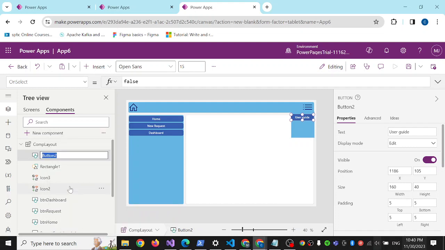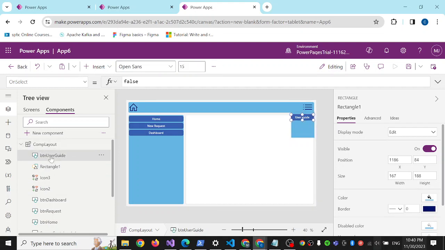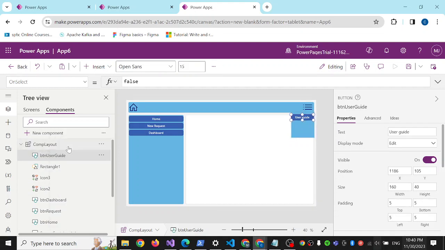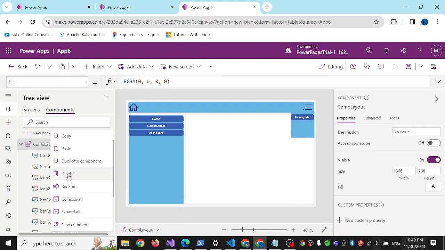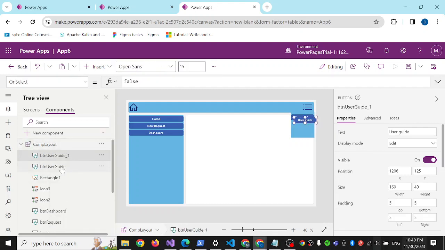Rename it to btn user guide. Copy, paste, and then rename this one, for example, btn contact us.